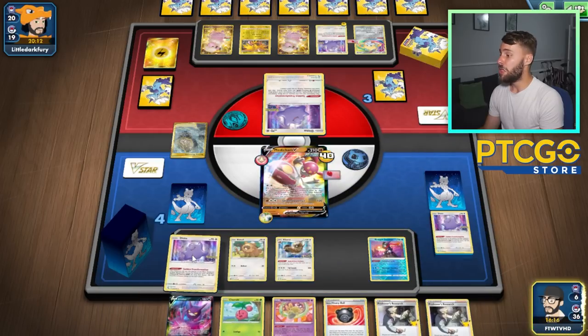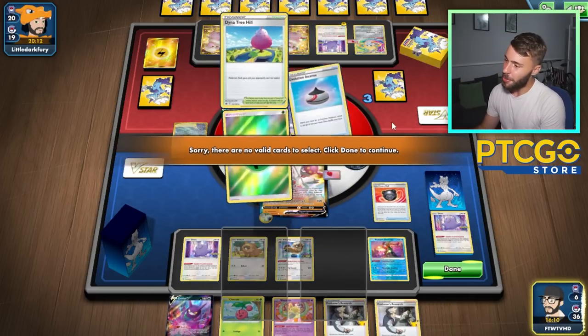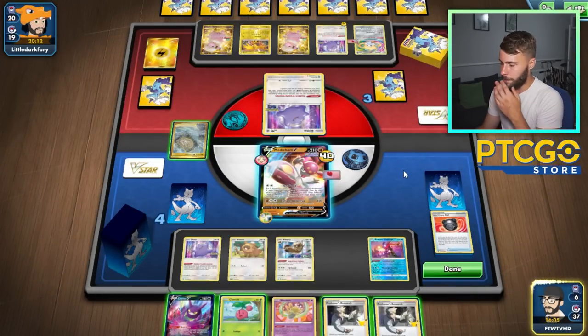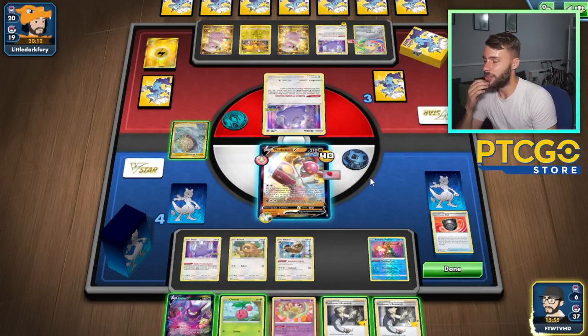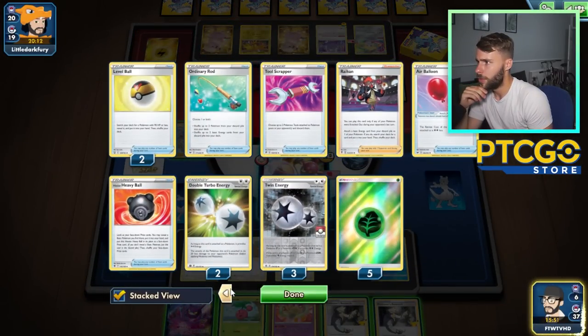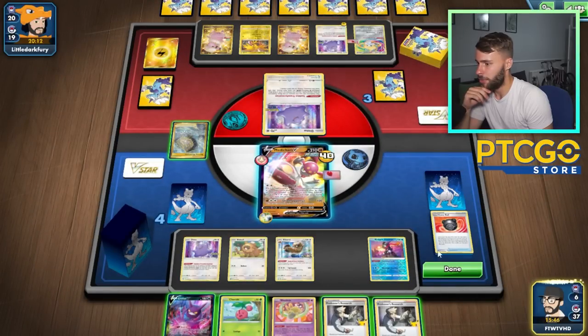I am in very much trouble. Oh, okay. I want to play the heavy ball to look at the prizes, but all right. That's not helpful. We can't Raihan. We can Yoga Loop a turn, but that feels bad. I think this is a loss, I'm afraid. Yes, this looks like a loss, I think, unfortunately.